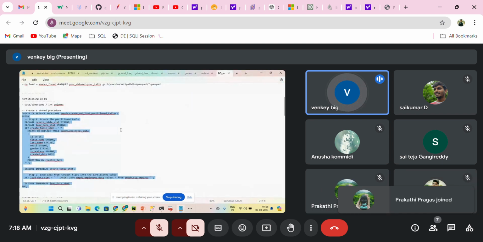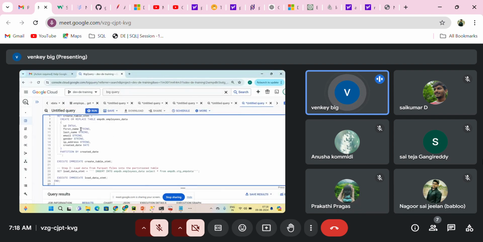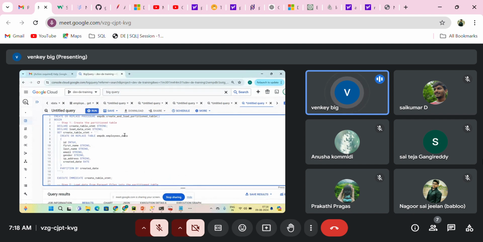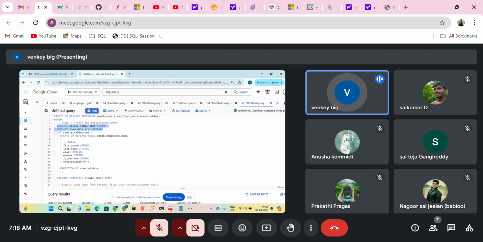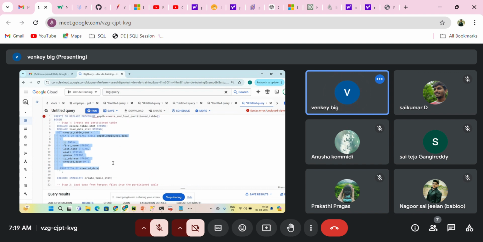Okay, so in our last session we discussed what a stored procedure is and how to create it, and what a variable is, how to declare a variable, and how to set a value to the variable. Hope everybody understood these things, right?